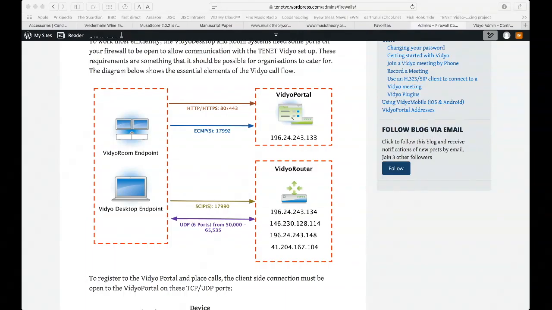So note that these are the other 3 then, because your firewalls are stateful, the return traffic will automatically get through. So if you allow the outgoing traffic, then the return traffic will be allowed by almost all firewalls on the planet. On the last one at the bottom, the UDP ports from 50,000 to 65,535, you'll have to allow those incoming responses. If you do that, then your clients are going to have basically the best experience they possibly can have. Rob, I think you want to slide down a little bit lower on that document.